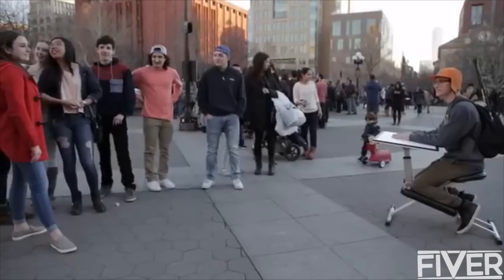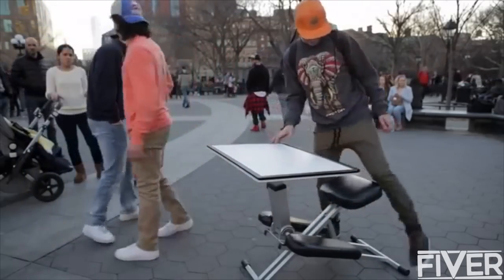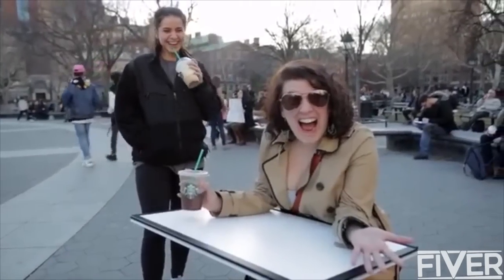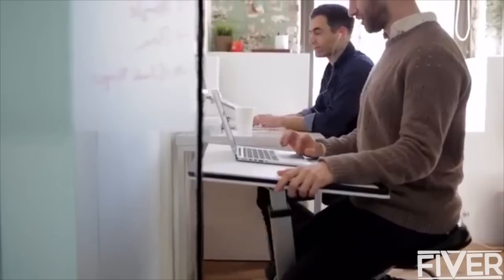We've tested the desk with hundreds of people to make it comfortable, productive, and versatile. It's amazing to see people's response the first time they sit in it. "Oh my gosh. This is great, I love this." Now we want to bring the edge to your studio, dorm room, home, or office.